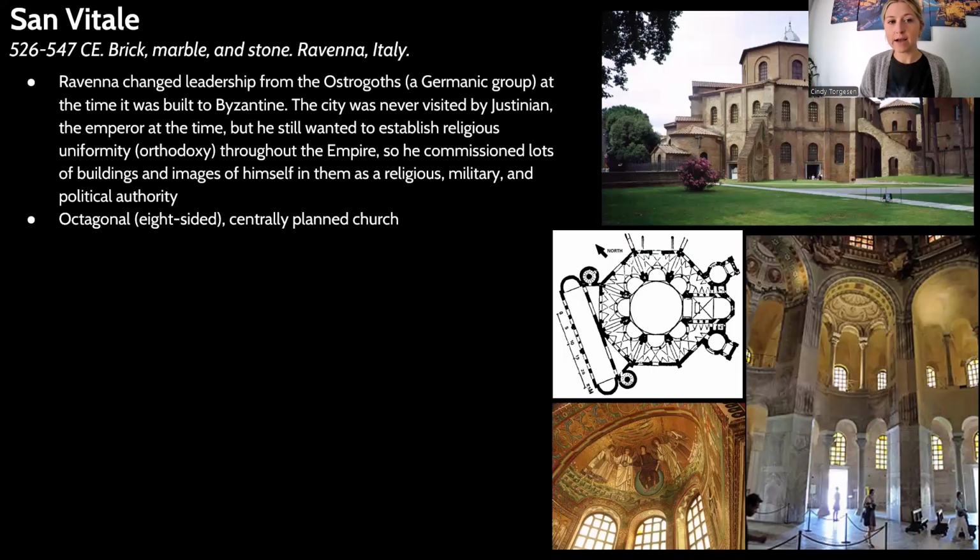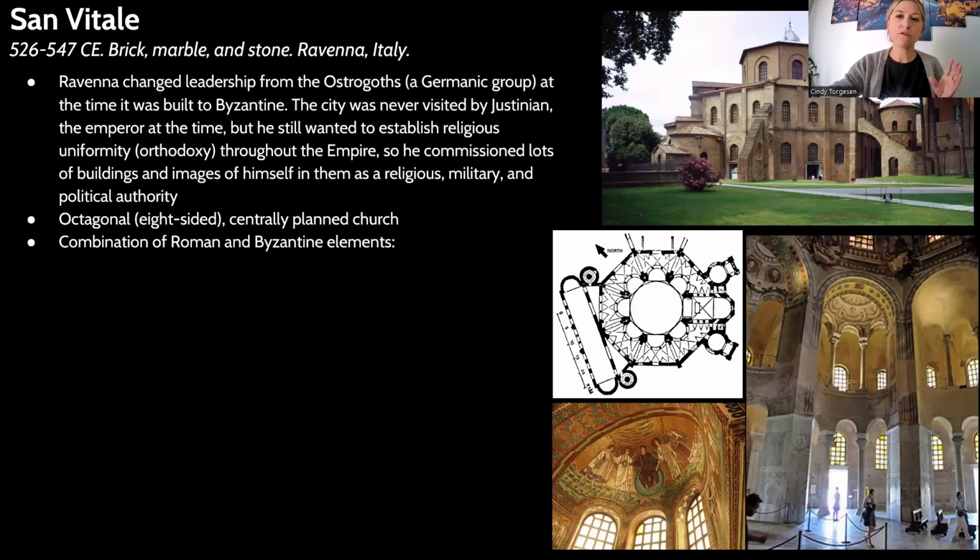This is an octagonal structure similar to what we saw at the Hagia Sophia. Again, we don't have this axial plan, that elongated plan, but this central plan where we have this almost circular structure. It's an octagonal structure, but we still have a cross shape that you see. You still have the narthex, you still have the nave, you have the aisles on the outside, then you have the apse at the very end where the altar is going to be.